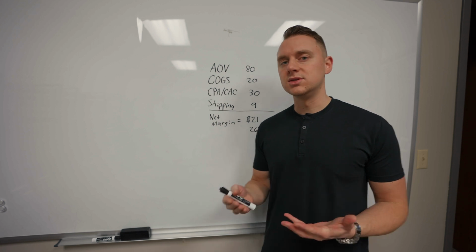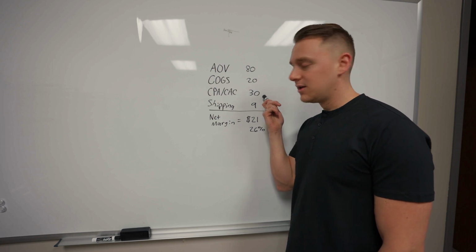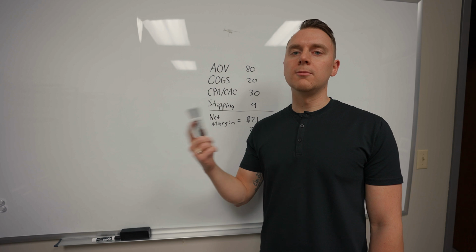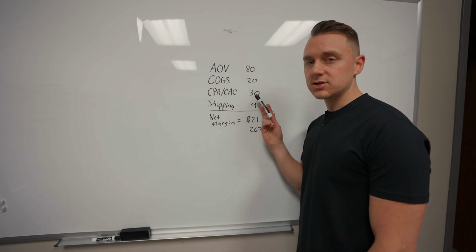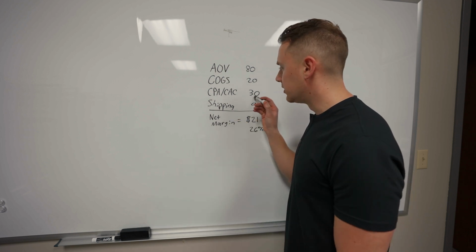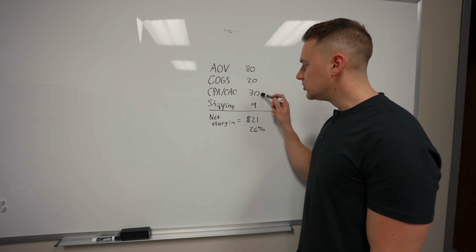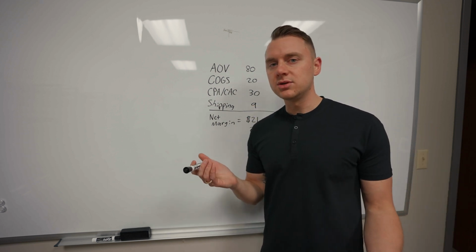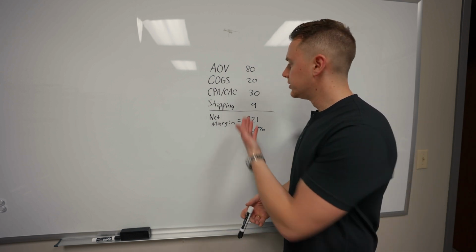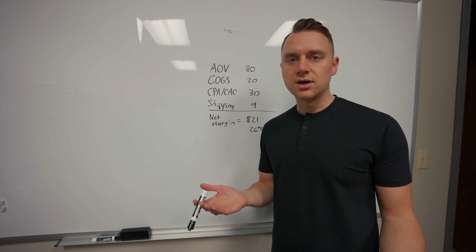Because what that'll allow you to do is spend more money in here. Even if this number goes up to $40, you are spending more money to acquire more people, and that's okay because we have more room in the net profit to spend on this line of cost per acquisition. I hope that makes sense. Yes, you want this number to be as low as possible. However, the bigger your net margin is, the more room you have to double down on your ad spend, especially when you have enough inventory in stock in your back end.